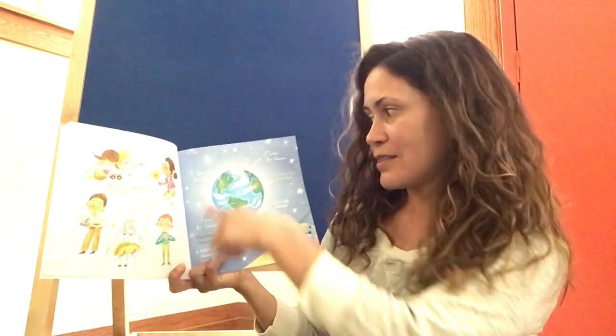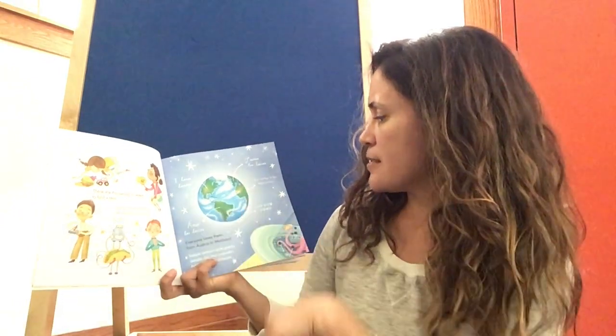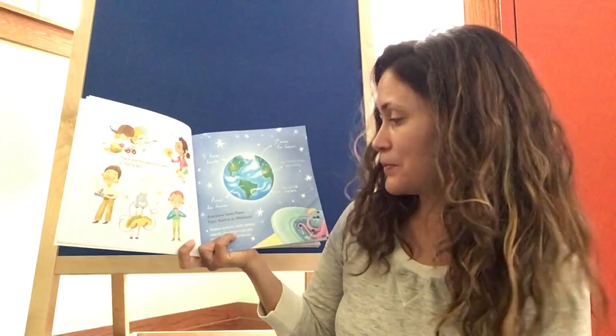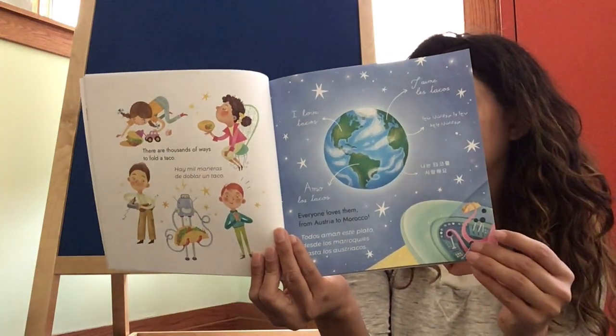So there are 1,000 ways to fold a taco. Everyone loves them, from Austria to Morocco. See, here in the US, we love tacos. Y también in France, and in the Middle East, and in Asia on the other side, and here in South America, they love tacos too. Just use your imagination and you'll see it's ready for everyone, for you and for me.